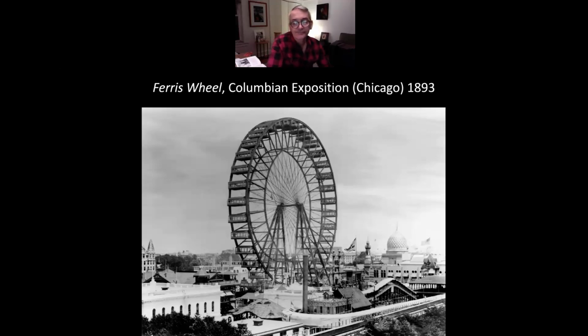So Burnham and Root wanted the Columbian Exposition in Chicago to reflect the new architecture being made in Chicago. That would be the more modern architecture that owed less to European architecture.